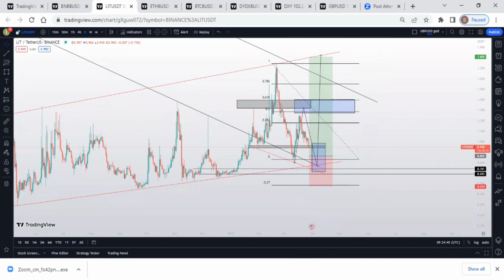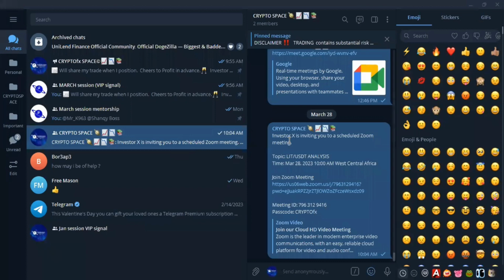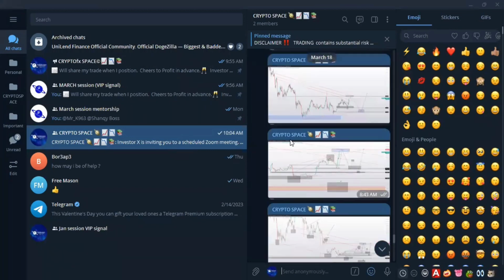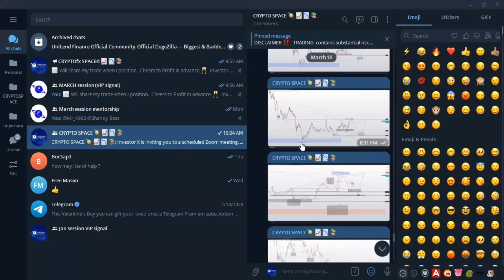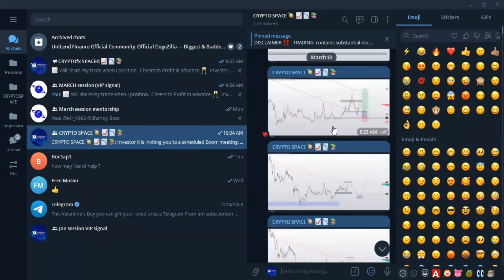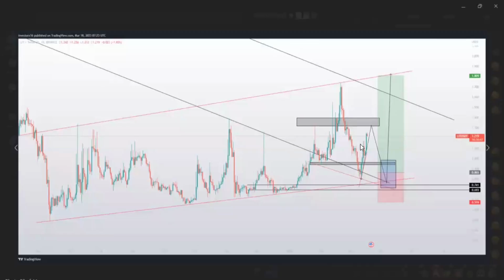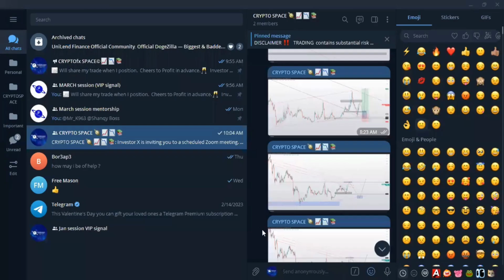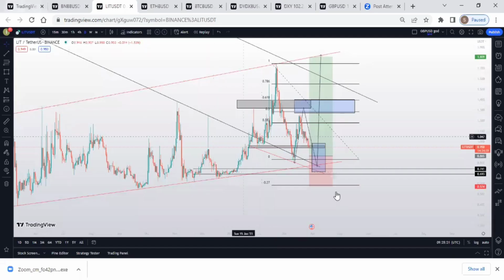Let me show you guys. I have to share the screen and show you what I'm saying. So now this is actually where I did my analysis and everything, and I left it for a while waiting for price to get my entry before I could enter. So this is it. This was the previous analysis before price started retracing. So I already had it positioned and waiting for price to react to my analysis, so I can confirm that yes, I'm on the right track with what I am analyzing about the market on LIT USDT. So back on the chart.